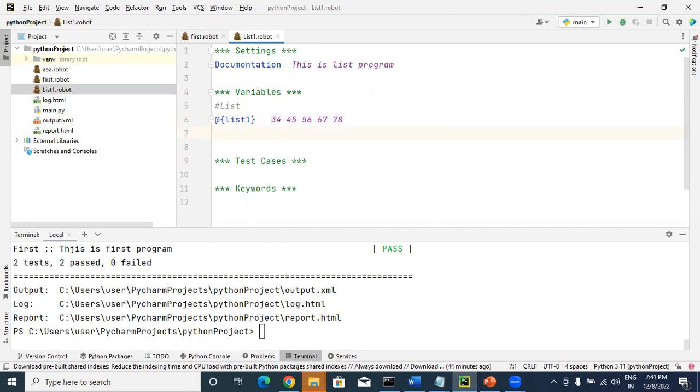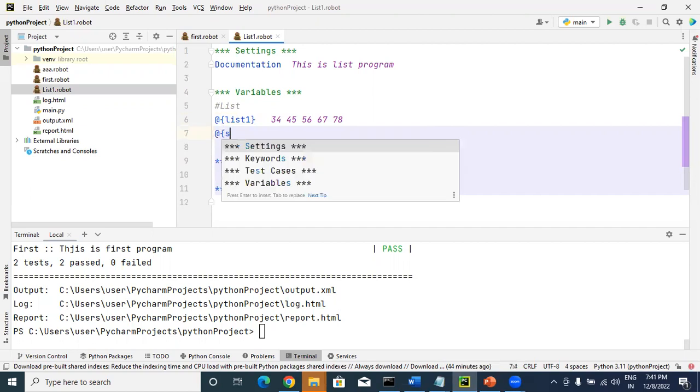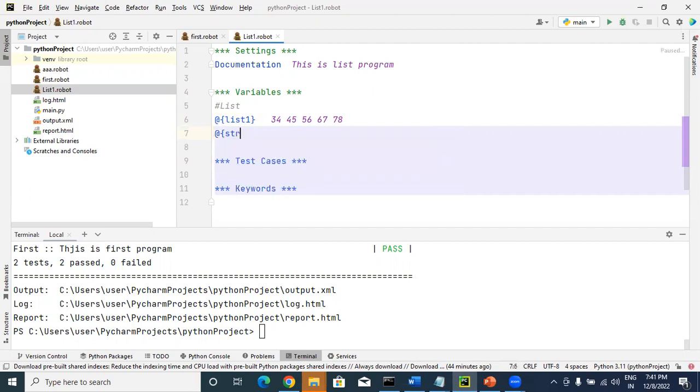Another way is with the at the rate symbol, for example when the list consists of strings. For example, list string underscore links. After that, you give two or more spaces. Here there are no semicolons or colons, and no quotations.